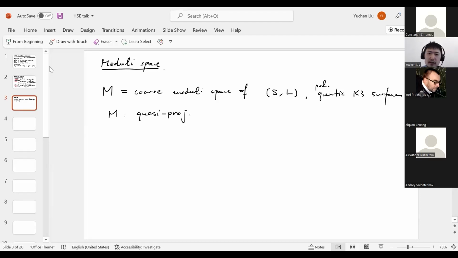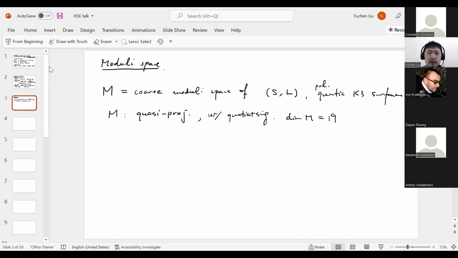And as I mentioned, it has dimension 19. And also, because K3 surfaces have a nice deformation theory, you know that this has so-called quotient singularities. Somehow the stack corresponding to this moduli functor will be smooth, but there might be finite polarized automorphisms. So after you quotient by these automorphisms, you see these quotient singularities.